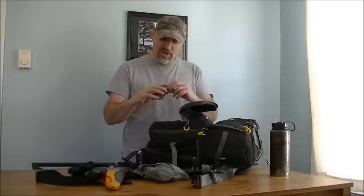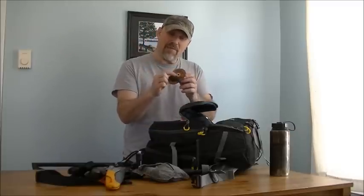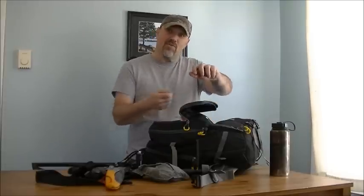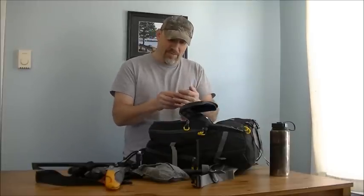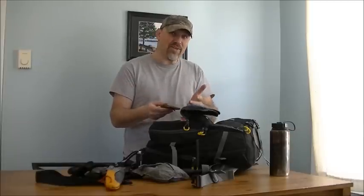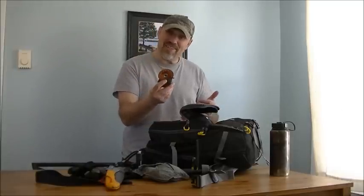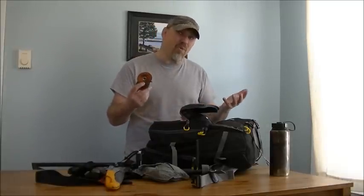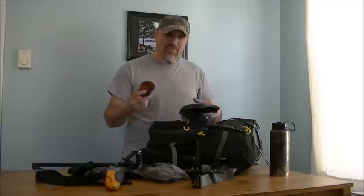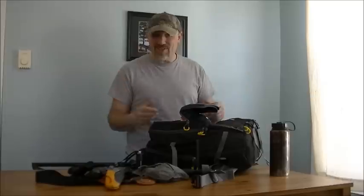Now this here, I got this from Mike Barton. This has a bearing in it, so I can use this as a bearing block for a bow drill. I just threw it in here. I have so many ways to start fire. I will not be using this unless I want to save resources or whatever. But it's just in there because it's no weight to it and it's easily packed.